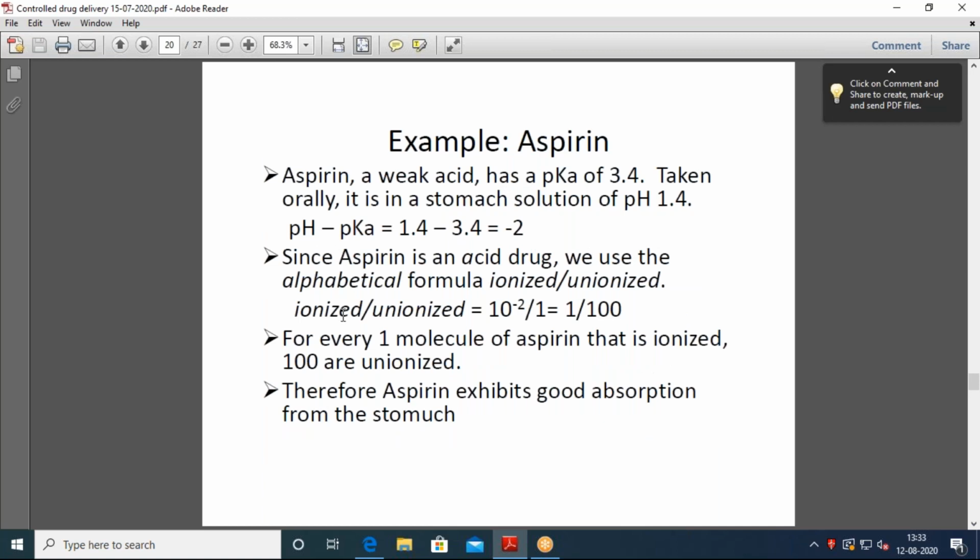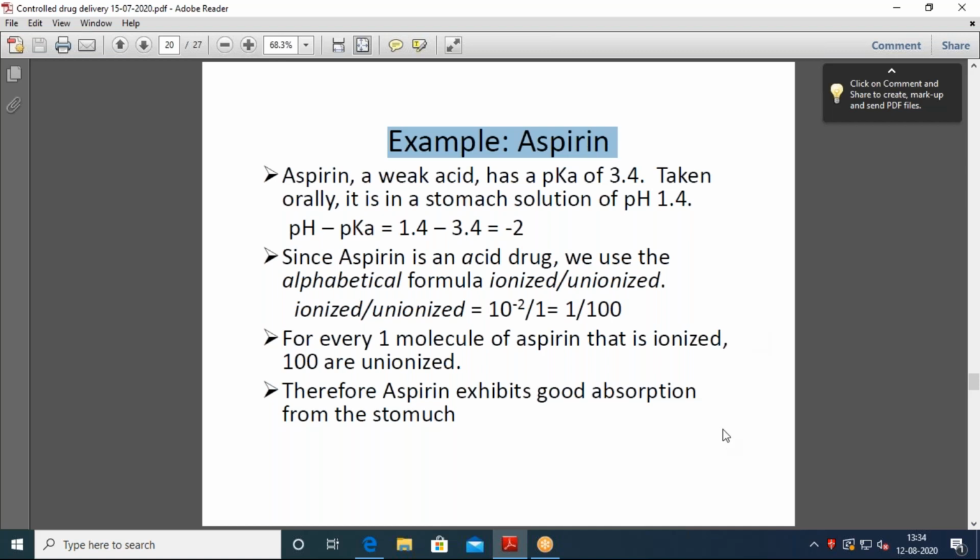Okay, there's a classical case study. For example, acidic drugs such as aspirin. You need not go into so much depth. I've just picked up aspirin as an example, to show how it remains ionized and unionized. That's the point.